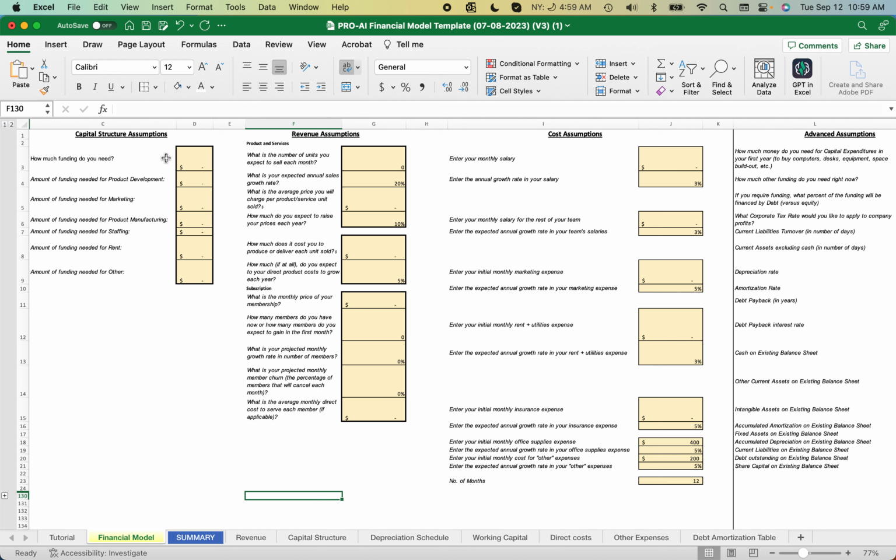So an important thing to understand here is that this is your control board. This is where all the assumptions that you generate and you think through are going to populate the model, not other tabs and not the statements directly. Everything goes in the yellow boxes. So now the other expenses that you may have, again, you can consolidate them and put them in here.